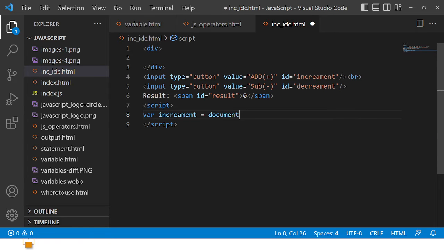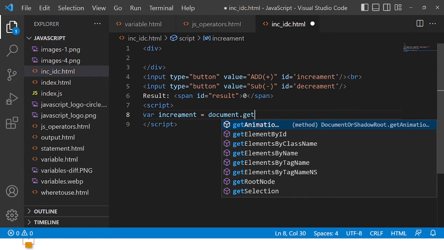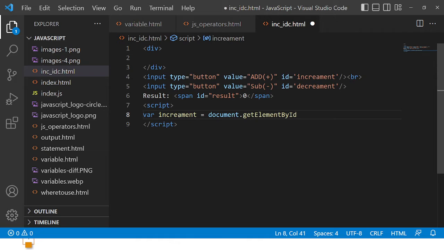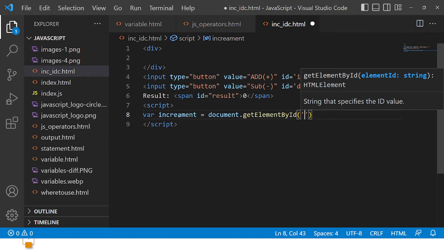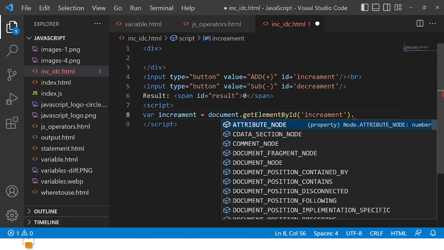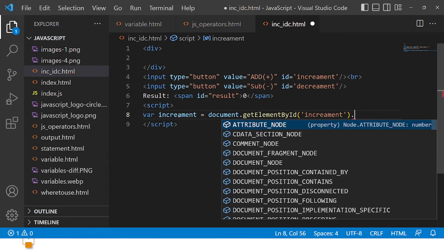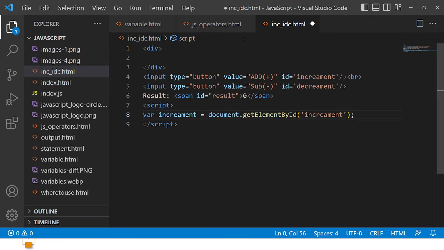By using document.getElementById of the element id, then we get that object.